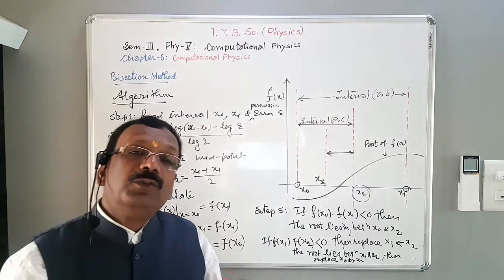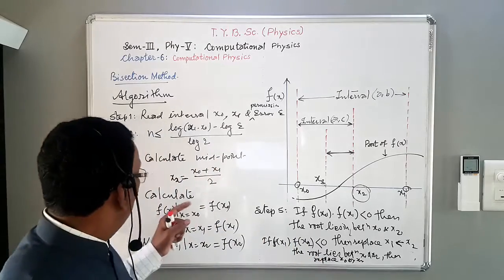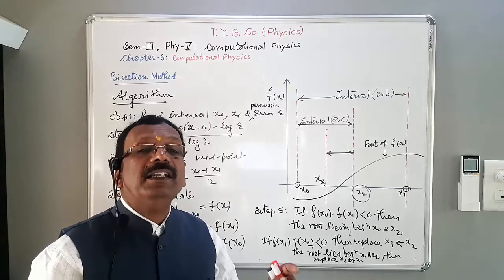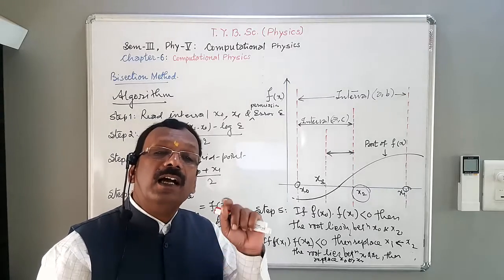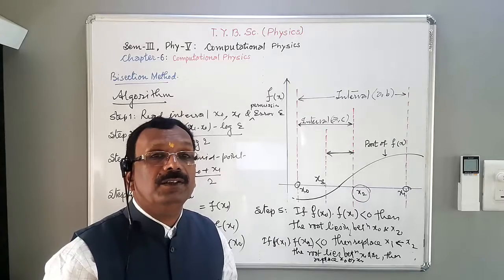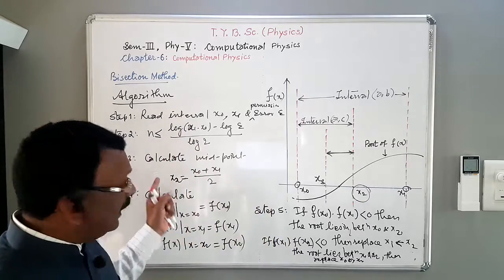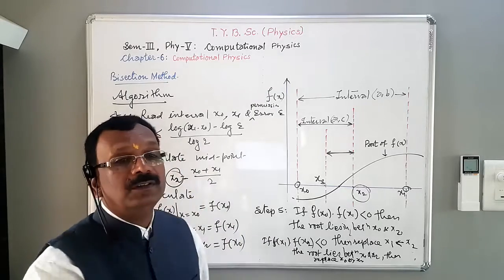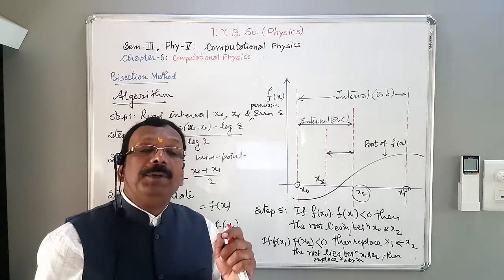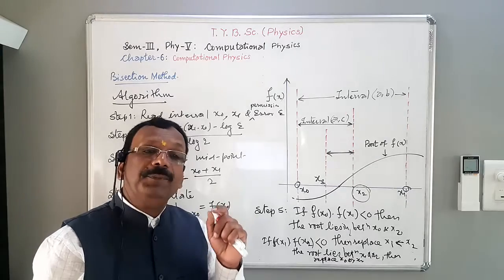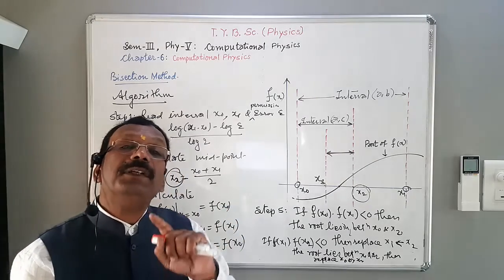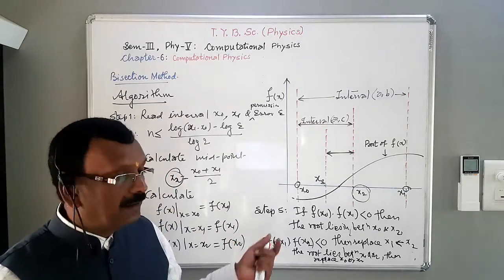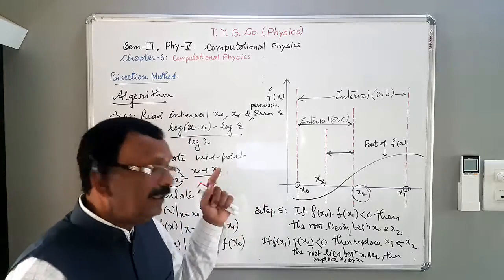After then, we have to repeat the same procedure. That means we have to repeat step 3, 4 and 5 until the number of iterations is completed, or repeat step 3 to 5 until the value of x2 repeats up to the given significant digit after the decimal point. And this is what happens in the second step.